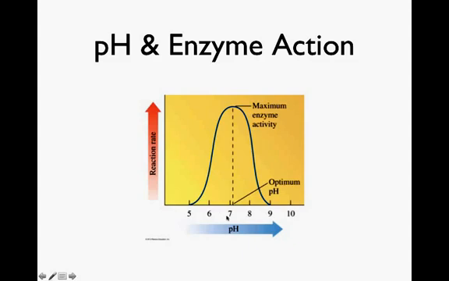Sometimes I will ask, where do you think this enzyme is found? You can pause and think about that if you'd like. My suspicion, and I probably got this from your book, so there may be details elsewhere in your book, is that this enzyme is found in the blood because the standard pH of human blood is slightly above 7, and that's the optimal pH here. So that would be my guess as to where this enzyme is normally located. But again, this is just another example of enzymes needing very specific environmental conditions to function properly.